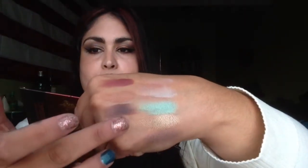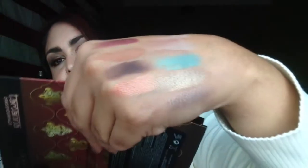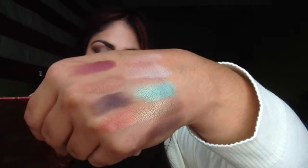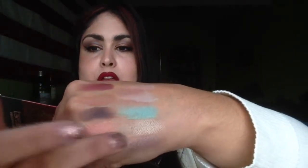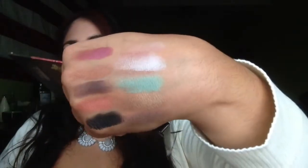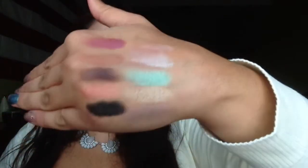Then we have China Rose, which is kind of similar to the peachy shade in Mia Maya, except this has a little bit of a golden reflection. And then we have Noir, and Noir gave me a little bit of a problem as well. Not here, but when I swatched it originally, and you'll see in the picture swatches that it gave me a little bit of a problem. So as you can see, the shades are quite lovely. They're very pretty. They're good for fall.